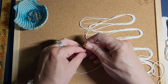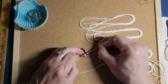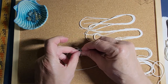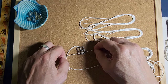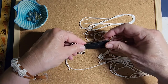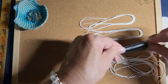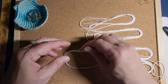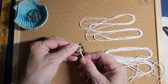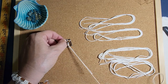Alright, once I've got that done, I'm just going to tie a knot. It doesn't need to be a square knot. It can just be what my daddy used to call a granny knot. Although that did actually come out to be a square knot. And then I'm going to trim off the excess just so this is out of the way and secure. And there's going to be another thing we're going to have to do once we get our other cords on here and get our first set of square knots tied before we add anything else.